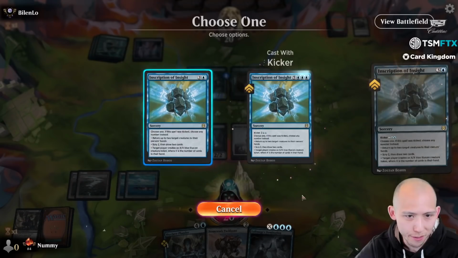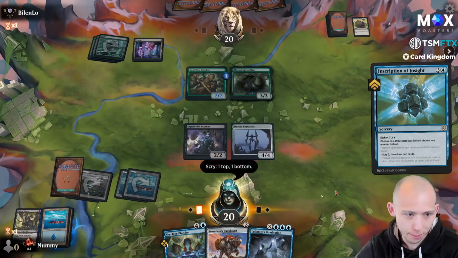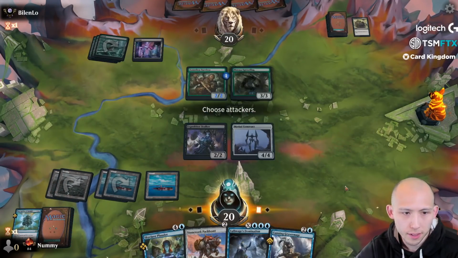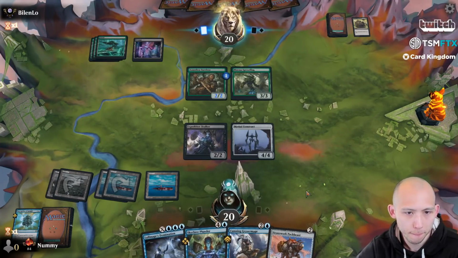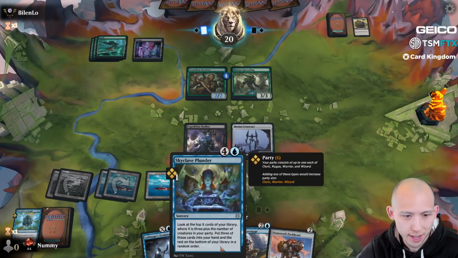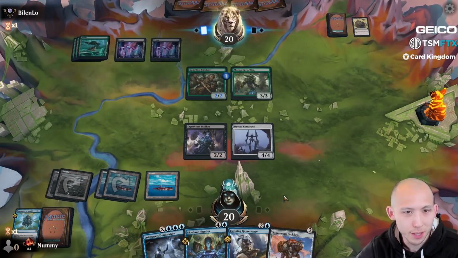Nah, we have such powerful spells in our hand. I think we just want to draw the lands. So we'll keep an island, bottom the swamp. And say go. Oh yeah, actually have 3 different creature types here for Skyclave Plunder. If we first get out the Geyser Mage plus the Pack Beast.